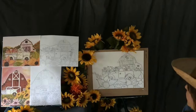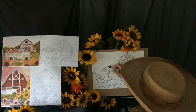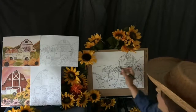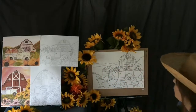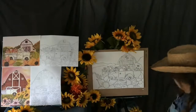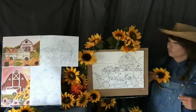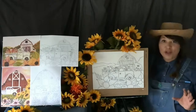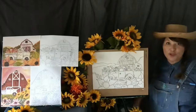You could do the whole thing in pen, right? It doesn't have to be color. It could be all lines. It could be a line design. I'm going to color mine. Half the fun in autumn is all the beautiful colors, right? All right. I think that's all right. Pumpkins. Who doesn't love pumpkins? Who doesn't love overalls, huh? All right. See, I wish I could stick another one up here, but they're all gently placed, okay? So if we have a sunflower avalanche, don't be surprised. I'll be the one to jump, right?